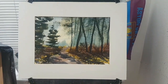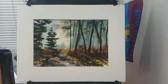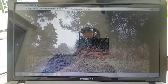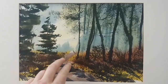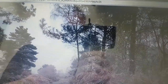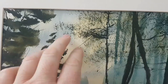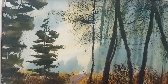So this is the final painting in the mount, so let's compare it to the photograph. So the first thing you'll notice is the photograph was very dull, so I've had to introduce a light source. I think it always looks more interesting when you've got sort of shadows just running across the foreground areas. But starting with the sky areas, very plain sky. And I've just used raw sienna and a bit of ultramarine. A bit of Payne's grey there as well, just to vary it slightly.